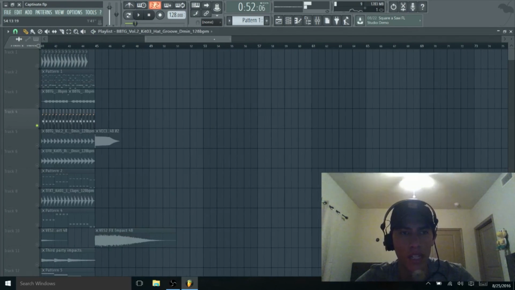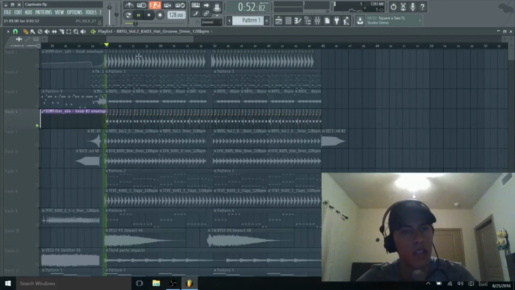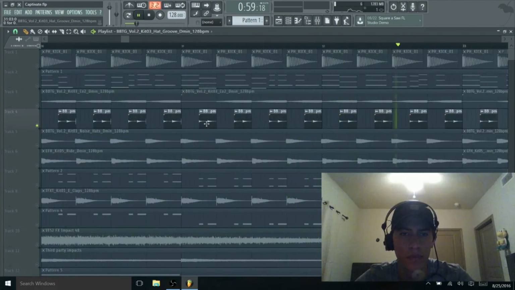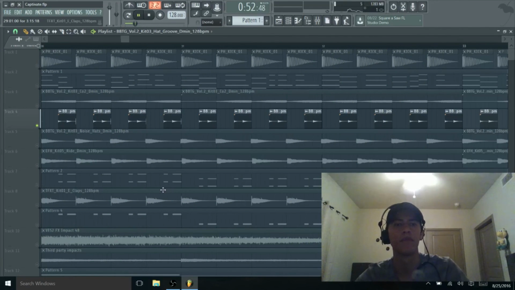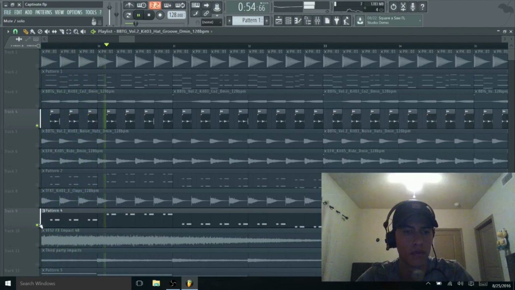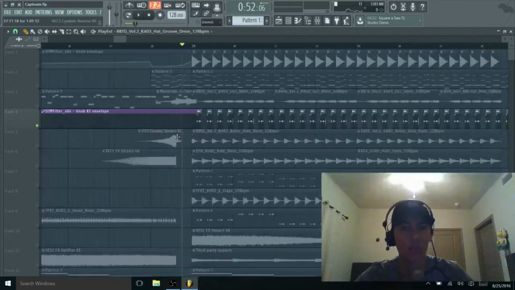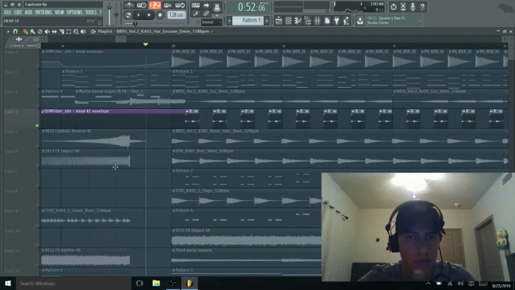But I didn't want all that extra noise, so I just cut it up, and it gives it a groove. It goes with the sub bass, and of course you want your hats, like your white noise hats right here.